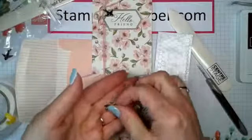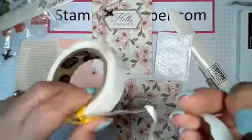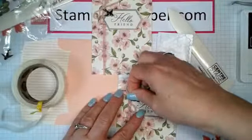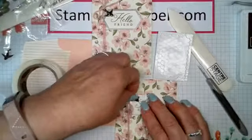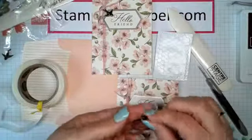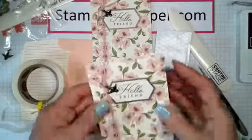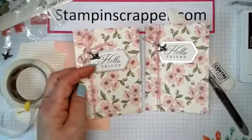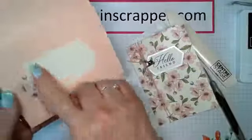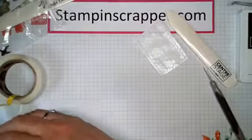Okay, now to adhere him, I just used a glue dot. I just put it on the back of him. Come on, move. Here we go. All right. There we go, a little bit. He's sticky. There we go. There it is. And there. How easy is that? So easy. Okay, that one's beautiful. And again, that envelope, whoops, it's right here. It has just the flowers on it. Go ahead and put those two in there. All right. Now, one more.